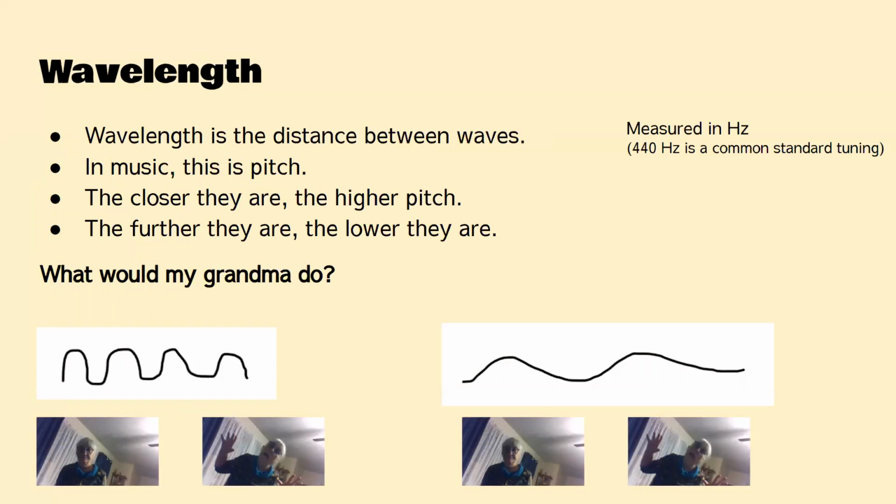So if you've taken maybe a science class, maybe you know what this is. But if we're talking about in music, we're talking about pitch. Wavelength is the distance between waves. So the closer the waves are, the higher the pitch. The further away they are, the lower the pitch. And this is measured in hertz. 440 hertz is a common standard tuning, by the way.